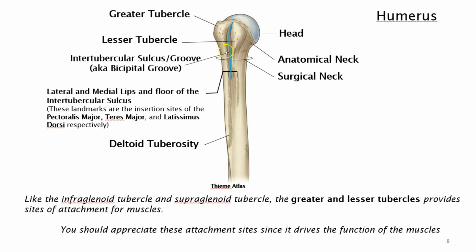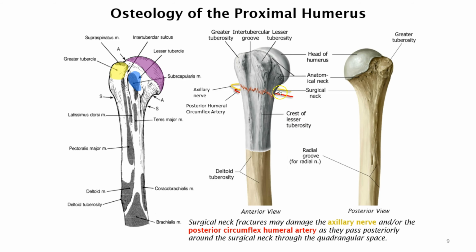If you remove this whole structure and you have many muscles inserting here and here, what does the surgeon do? Well, he or she, once cutting here and putting in the new head, will take those muscles and put them back on the appropriate locations as best as they can. Now, in this surgical neck region, we have a couple key structures. One is going to be an artery. We're going to see this again, but for right now, it's called the posterior humeral circumflex artery, and it courses with a key nerve, the axillary nerve. The nerve innervates the deltoid and another muscle called the teres minor.